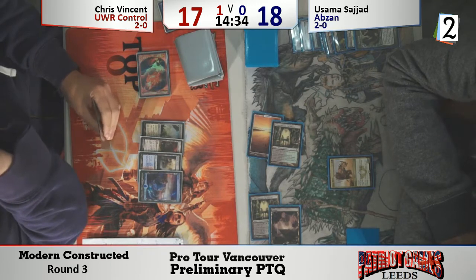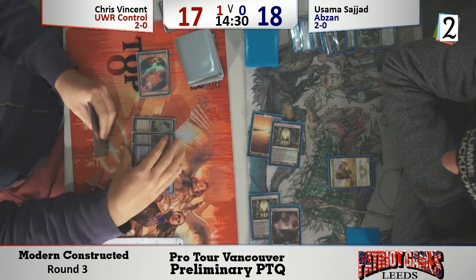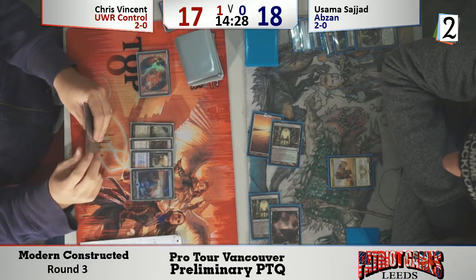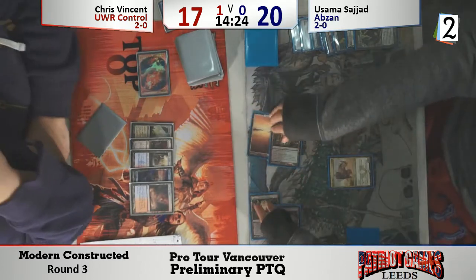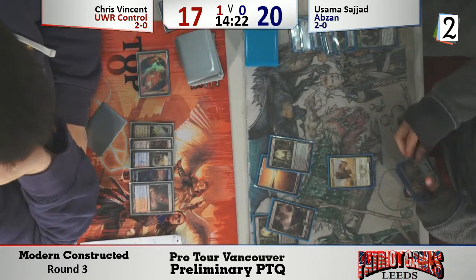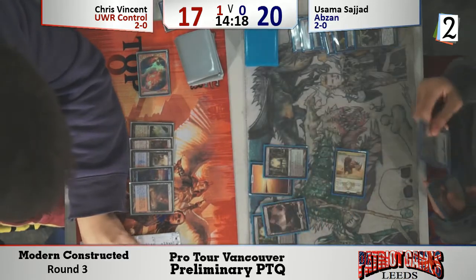So, what does Chris do here? If you've drawn a land, do you... Okay, so you know the Liliana's still there, so do you wait? Yeah. Do you... no, because blocking the Siege Rhino is bad. Chris goes to 9.